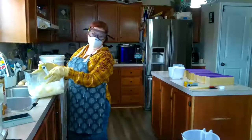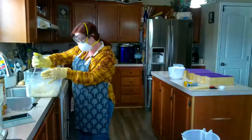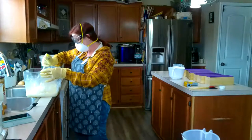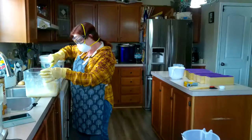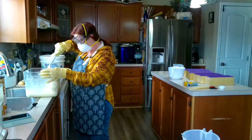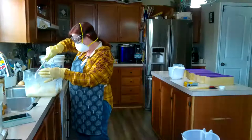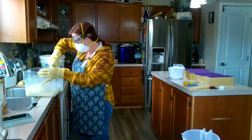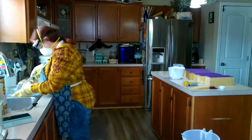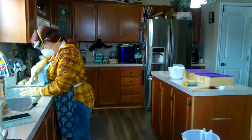I don't know how well you can see me over here. I'm just stirring this, trying not to splash any on this. This is the most dangerous part, working with lye. You're just keeping it flowing, keeping it moving, so we can melt the frozen goat's milk and it's not going to scorch. If you don't move it around and get it mixed well, you can scorch your milk, and you don't want to do that.